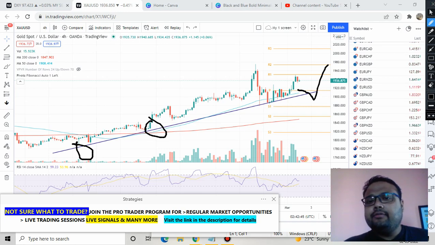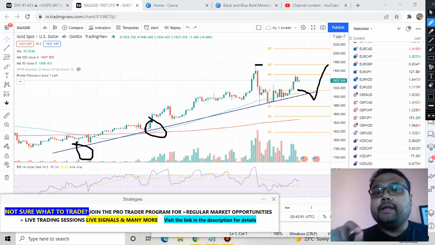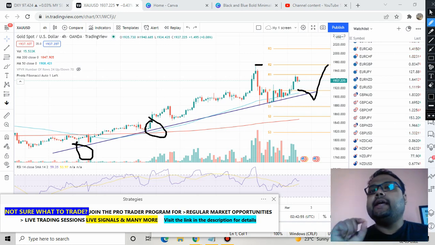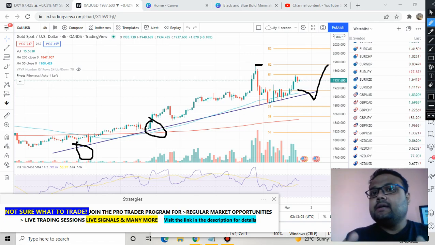And secondly, if you find gold going up around 1973-75, observe the market carefully. As I just said, only if you're an experienced scalper, take a sell position. Otherwise, you can avoid it. If you're a beginner, new to the market, then my dear friend, you can avoid taking a sell position because this is a buyer's market considering the tension going on because of the war.